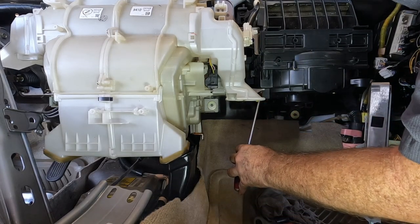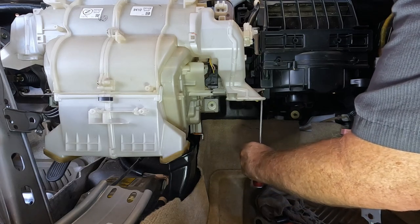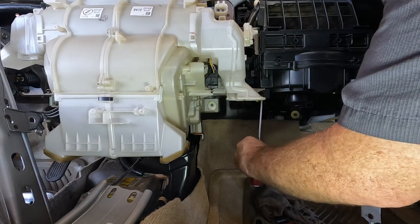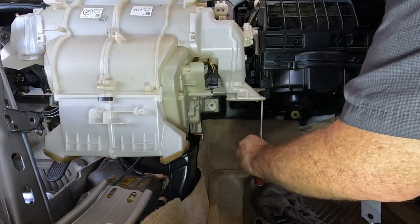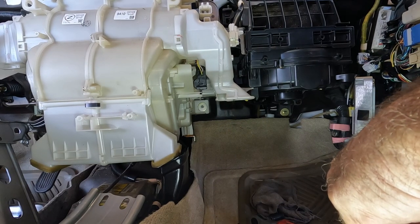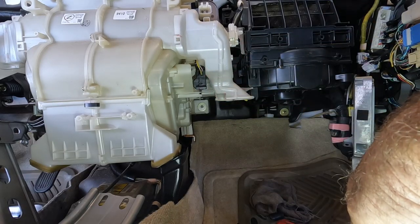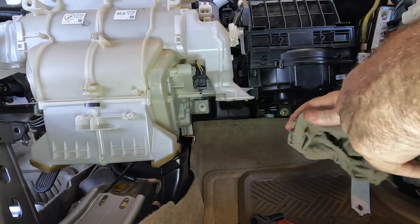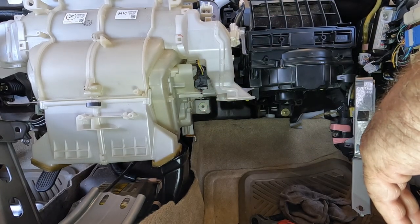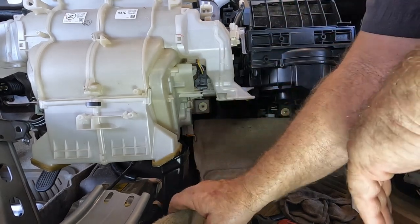The Gear Wrench guy Dale was telling me he knows a guy that works at Toyota who used to do these in three hours. That's impressive if he had no leftover screws. I'm at four hours now going back together, and it'll be another two to two and a half hours after lunch. I'm not seeing three hours — I mean if I did another one I'd probably shave off an hour, but to do it in half the time, I don't know. Have you guys done them in three hours? I'm kind of interested.